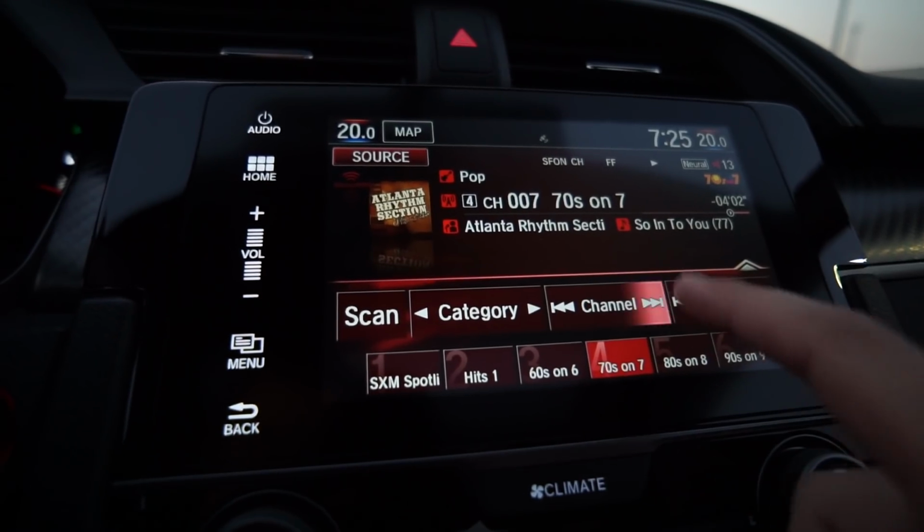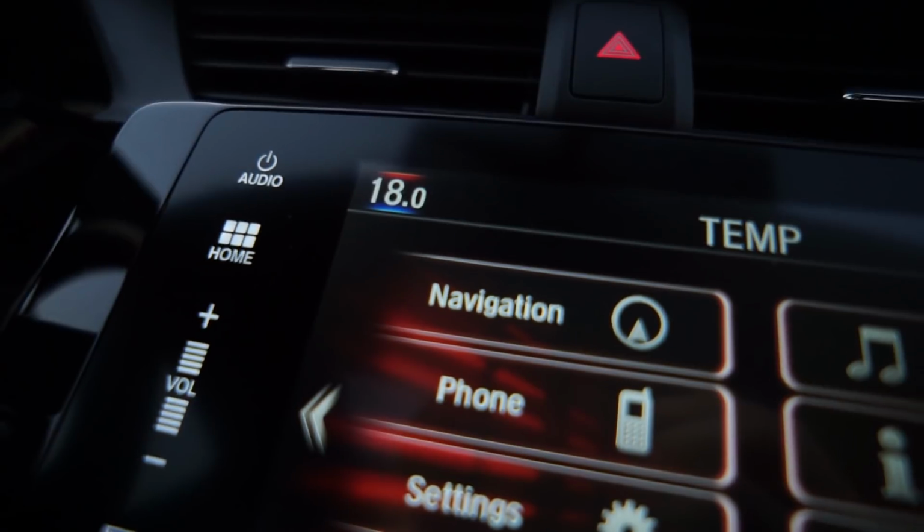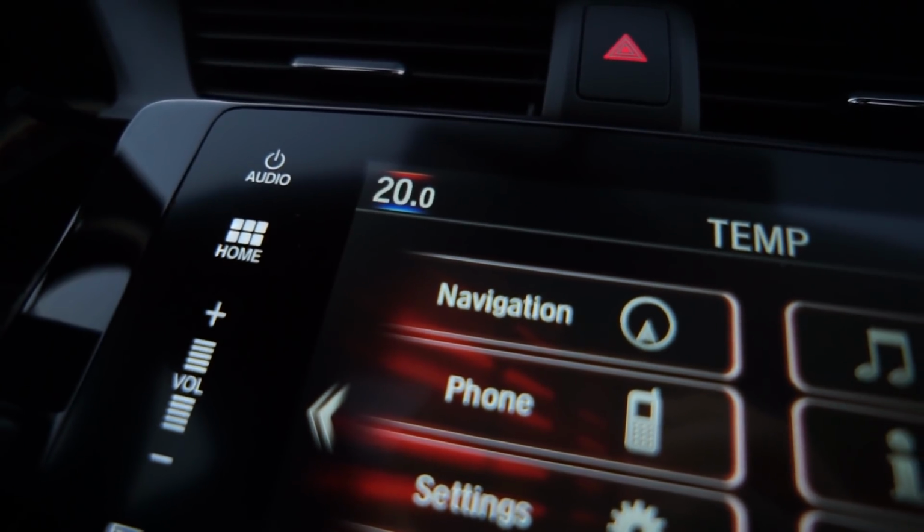I can't record stations on my infotainment in the Honda Civic. Nobody cares. Everybody cares. This infotainment has so few buttons, I hate it. And you gotta use your climate control through the infotainment in the Civic. I think it's insane. It is. Sometimes you start the car, maybe it glitches out, and then what? You can't use your climate until you reset your car like a computer? Yeah, I guess. It is pretty laggy.